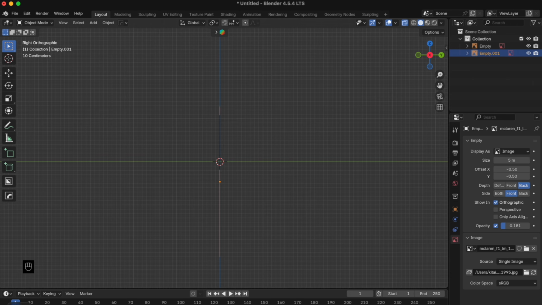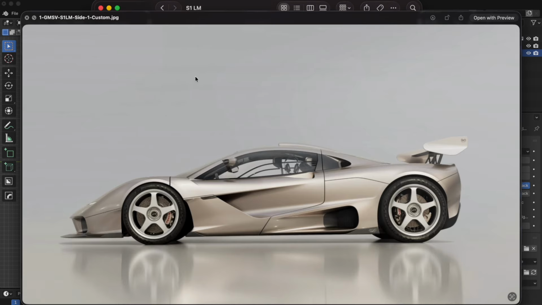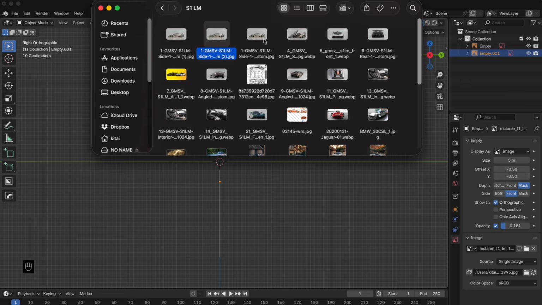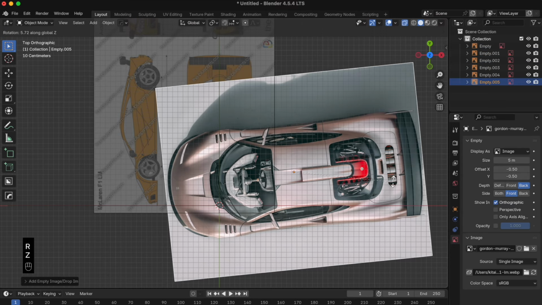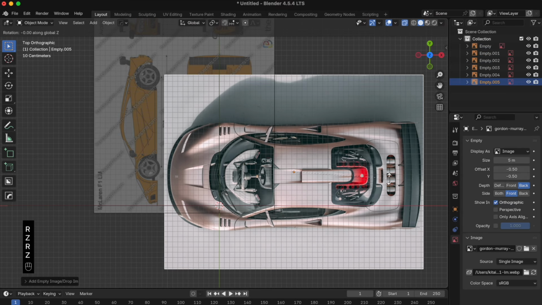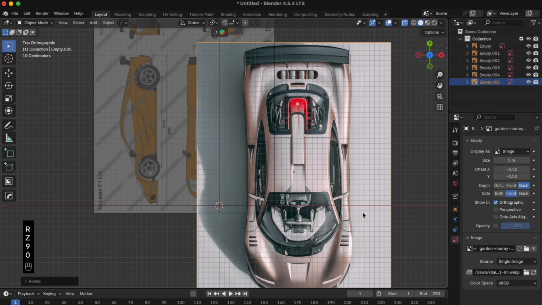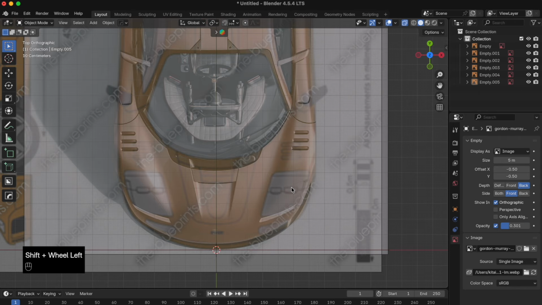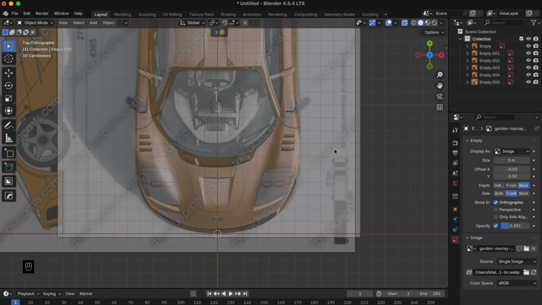Now we need an image for the side profile. I've got some images of the car of the side profile, and those are what I'm using as examples. Let's go ahead and add this reference image as well. Rotate it on the z-axis 90 degrees. So this is a great basis to start. You can see the outline in the image that we can start with.